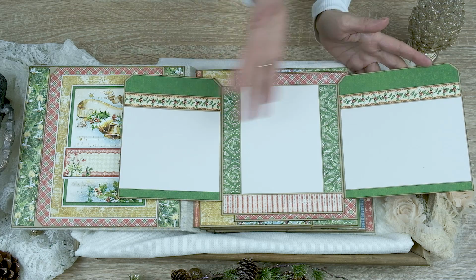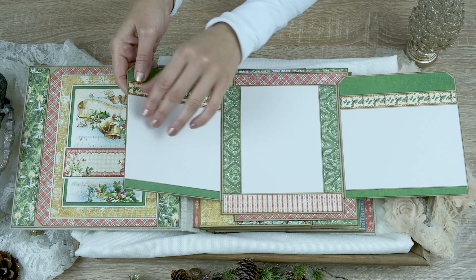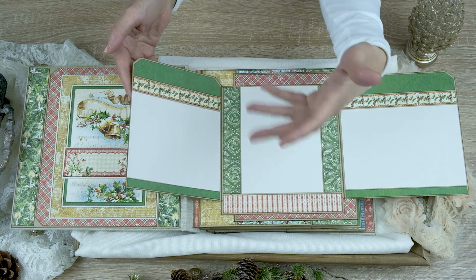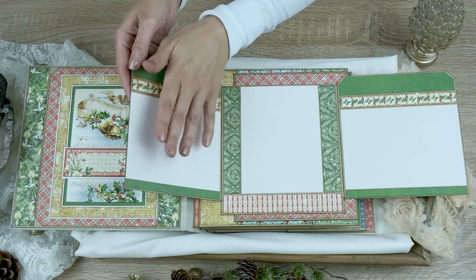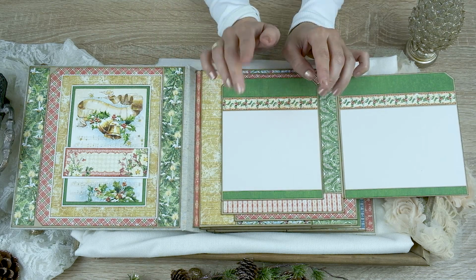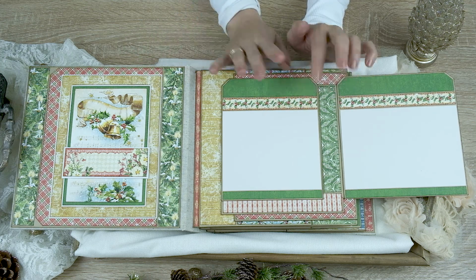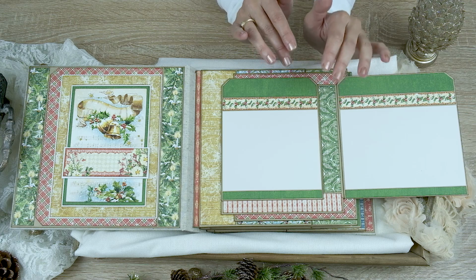And look at that, these flaps coordinate with all these papers, and this white cardstock represents a photo. You are not going to take it off; you're going to cut a photo and place it where the cardstock is here in my album. Before, I forgot to tell you that I also used one 12 by 12 paper only with borders and images. So this is the only paper that I used from the 12 by 12 size.